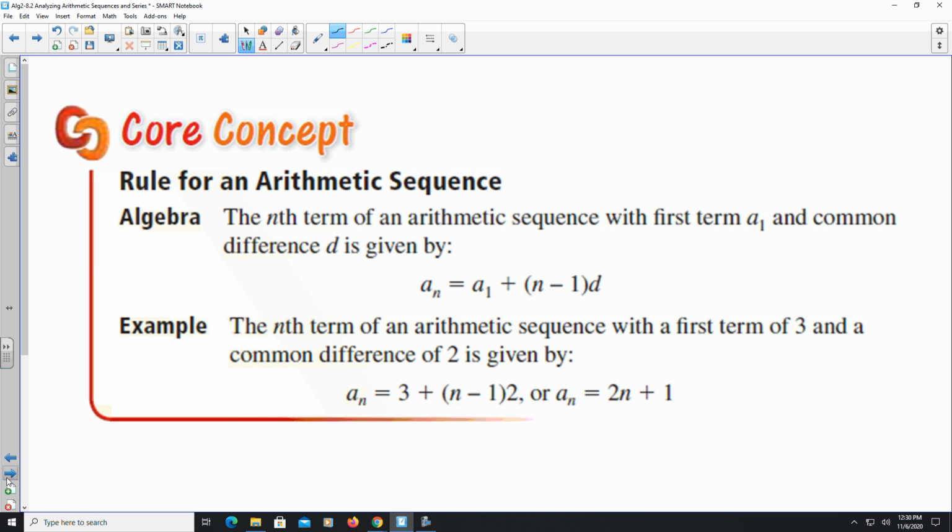Now, once you have determined that a sequence is arithmetic, what we have here is a way to write a rule for a particular arithmetic sequence, and it is going to show up here. It is going to be whatever a sub 1 is plus n minus 1 times d. D is going to be our common difference. So like when we looked at the very first example, all of those common differences were 7. That means d in that case would then be 7.